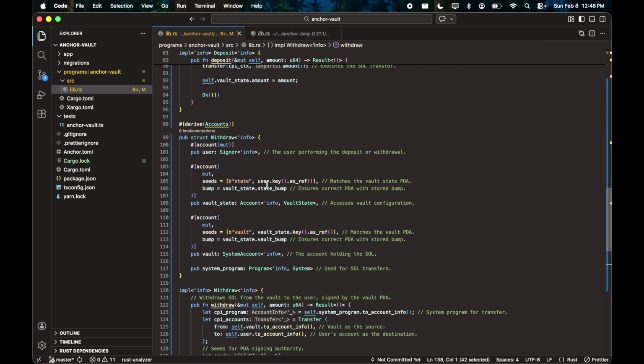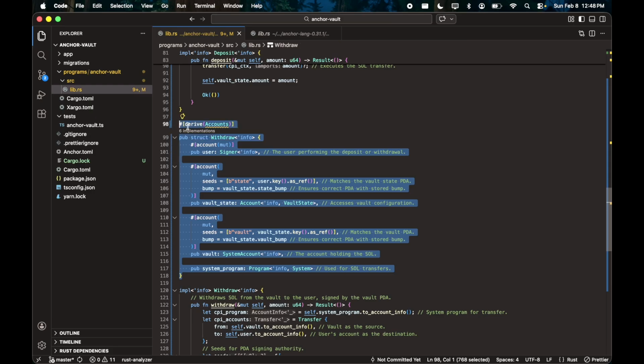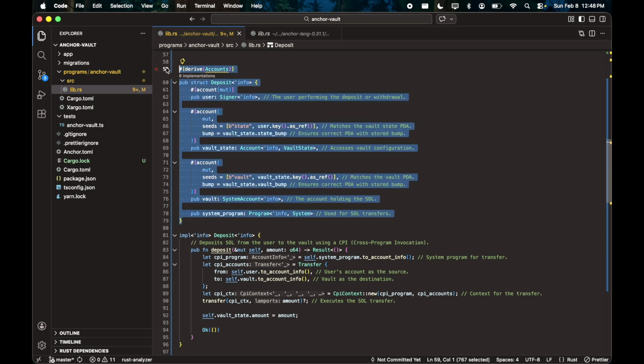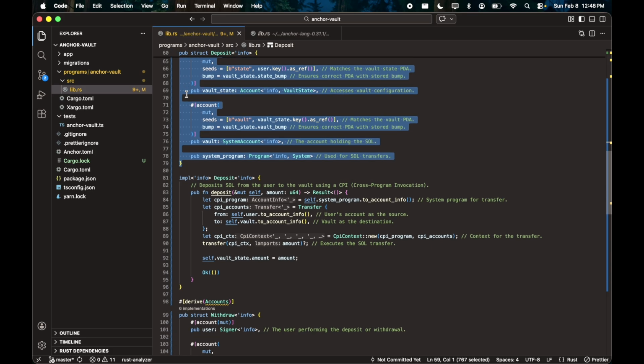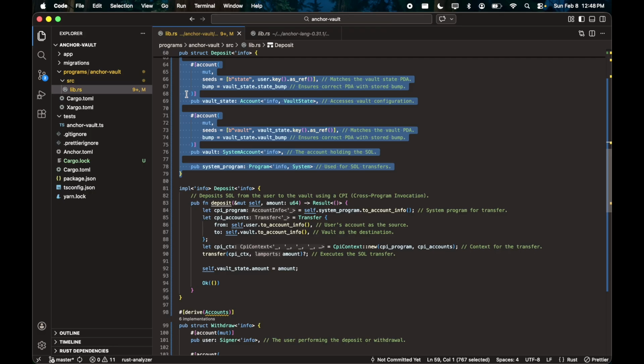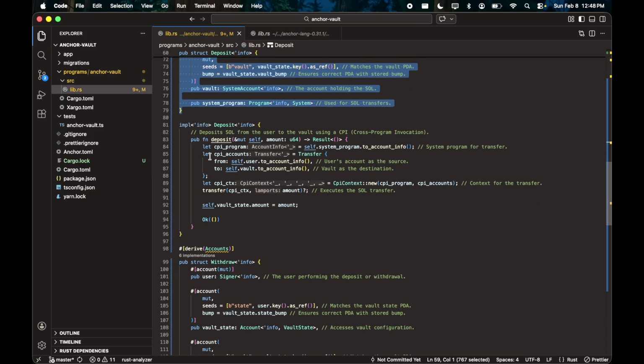If you notice, in our withdraw account and in our deposit account, we are basically using the same accounts, right? All of the accounts are the same. There is no difference. So this violates the DRY principle of coding, which means don't repeat yourself.